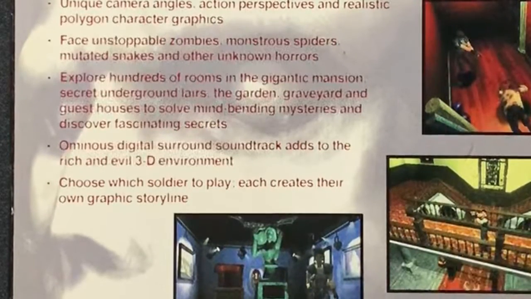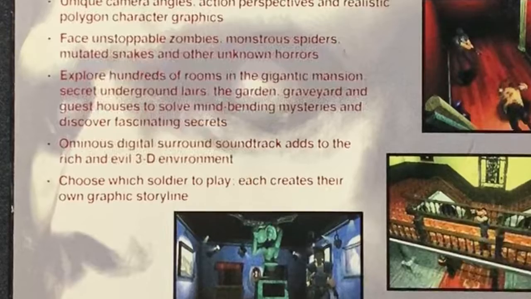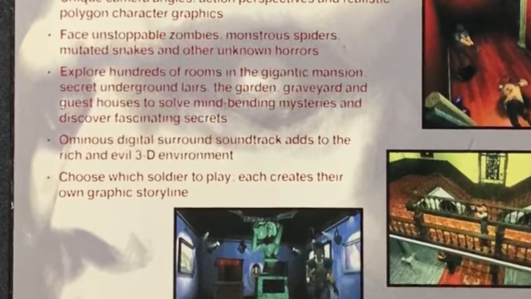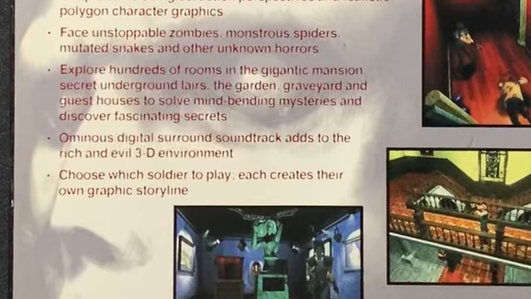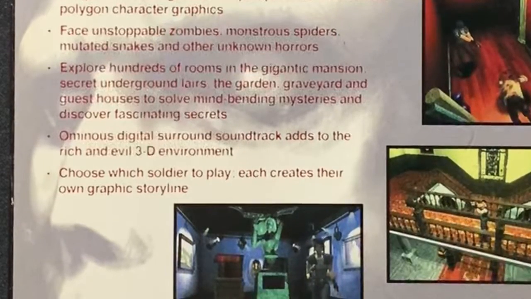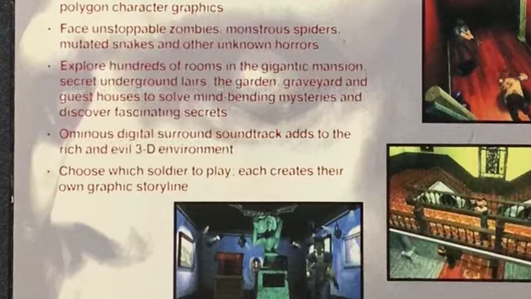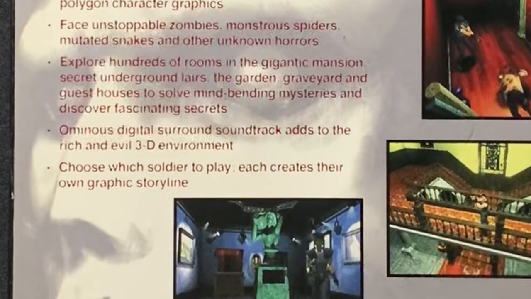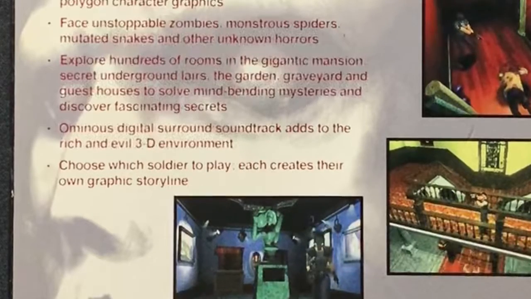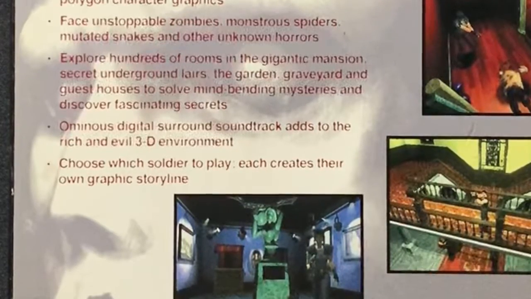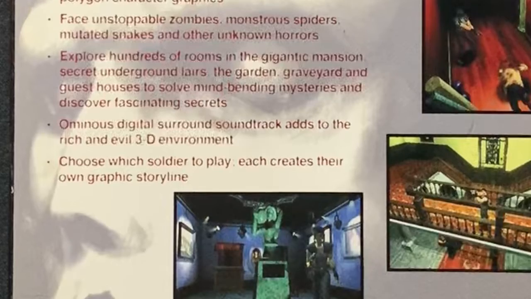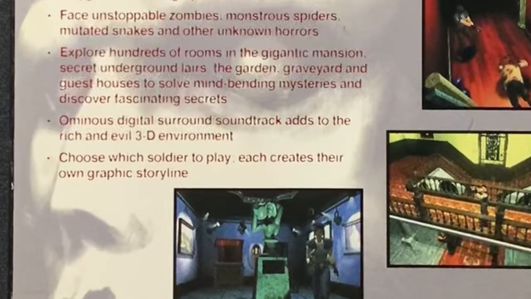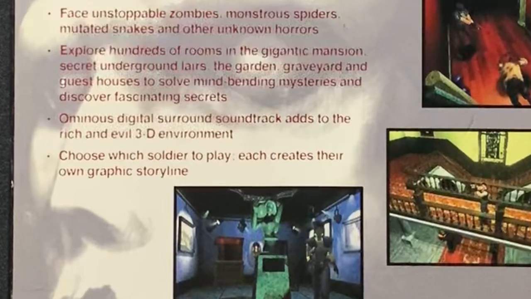The unique camera angles, action perspectives, and realistic polygon character graphics at the time were revolutionary, and even though nowadays the fixed camera angles would be seen as a detriment, at the time it was a wonderful feature in experiencing the horror of the mansion itself. The mansion would be a lot smaller, a lot easier to handle if it didn't have those different and chaotic looking camera angles.